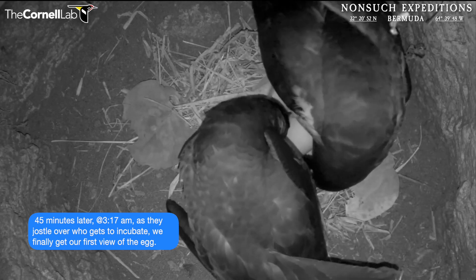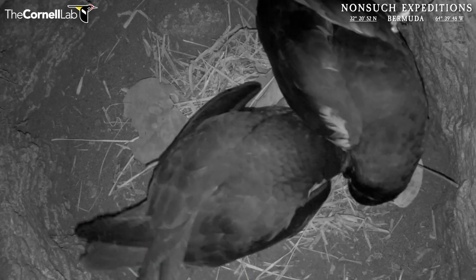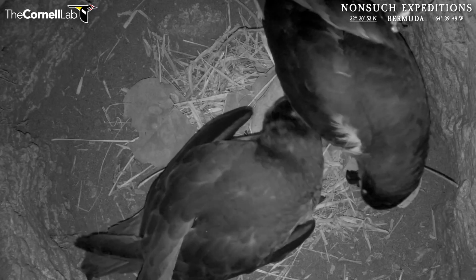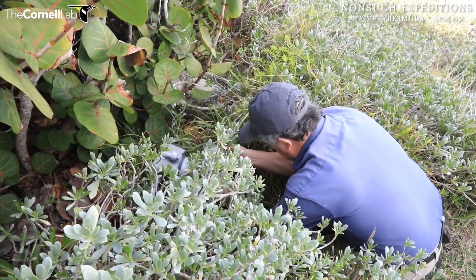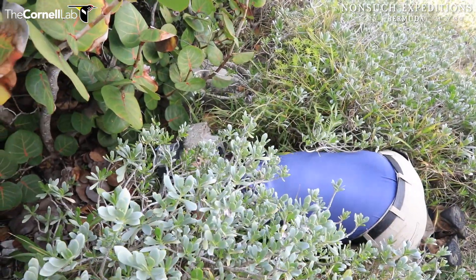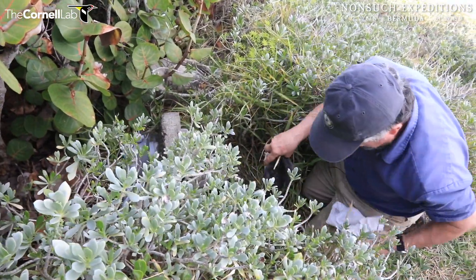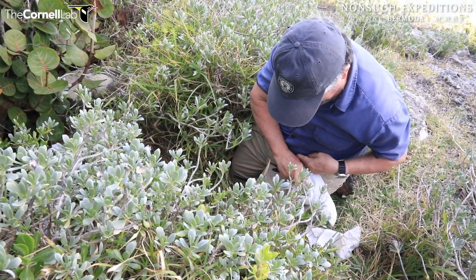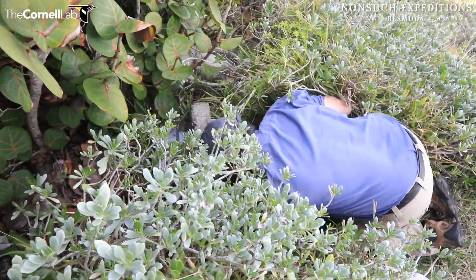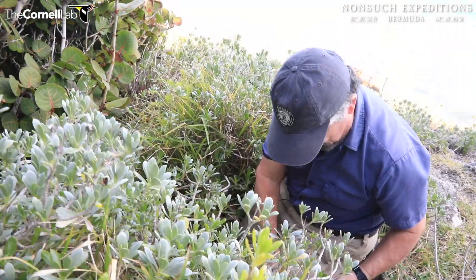I'm going to have my hands pretty full with this because I'm going to try and take each bird out in turn, weigh them quickly, and then quickly take the egg out as well while restraining them, just to get a look at how everybody's doing. It's pretty closed in around this nest. So here's the female — she's the one that's incubating by the looks of it right now, so I'm going to do her first. As expected, the other bird has actually gone into the tunnel, so I'm most likely not going to be able to get that bird.